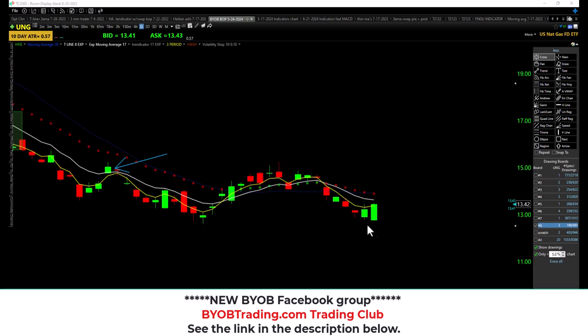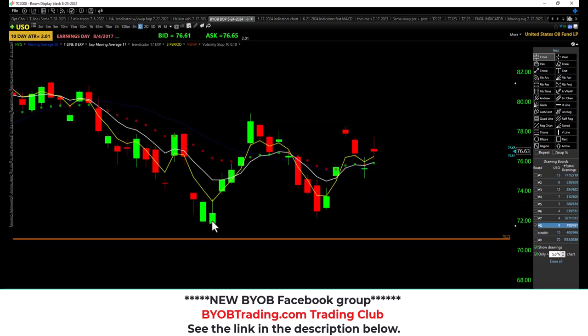Okay, but what do we got today? We got an outside day, almost a bullish engulfing if this one was red, but it's not. Okay, so UNG, outside day with a lower low and a higher high, closing inside the bearish trap under the 17 EMA. Still in an uptrend unless it makes a lower high and makes a lower low. Okay, so there's UNG. All right, let's take a look at USO.